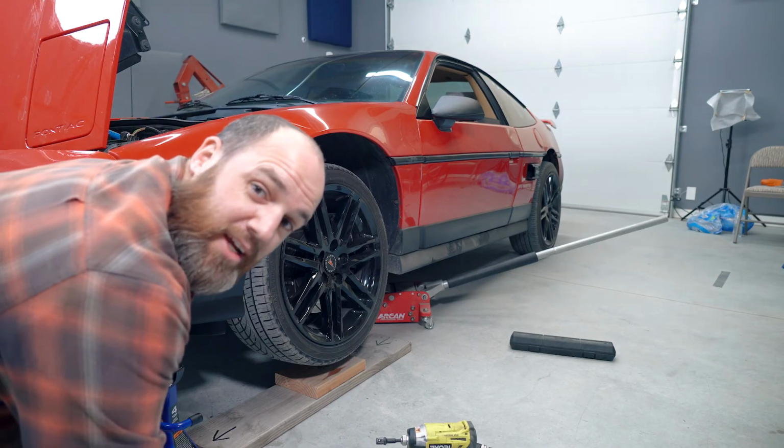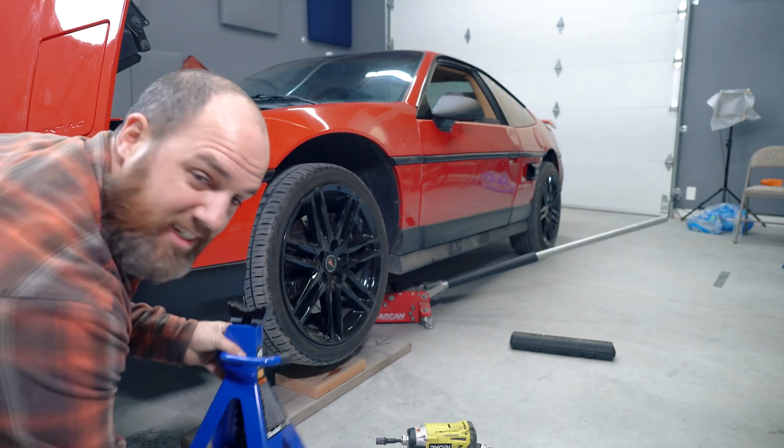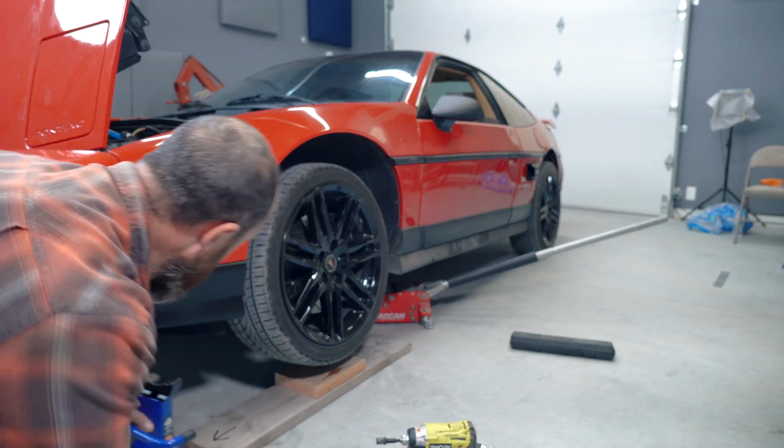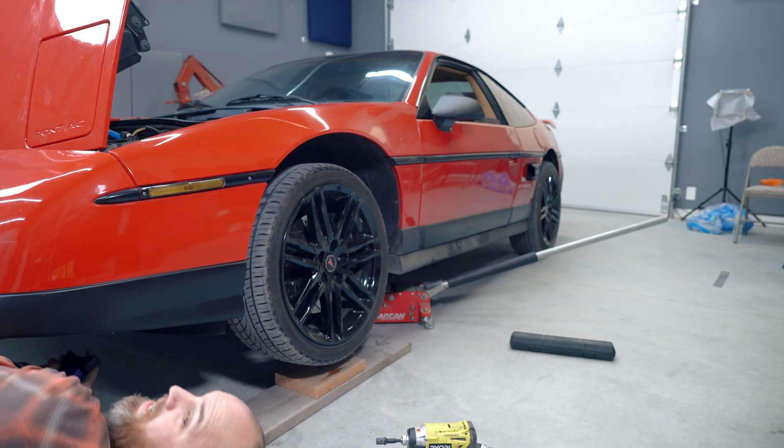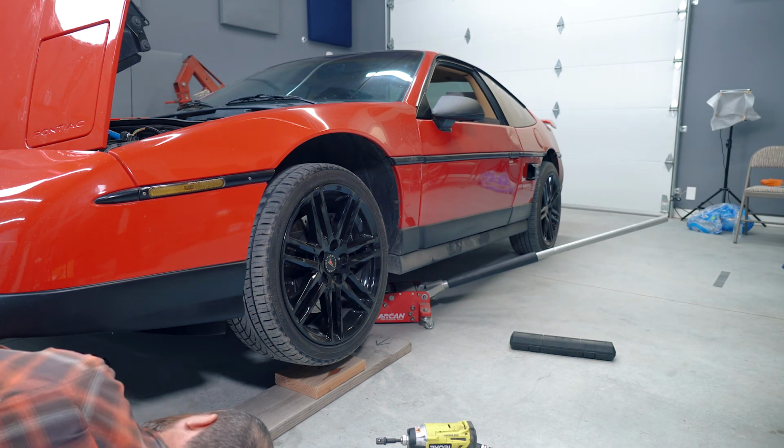What I should have done before taking all those lug nuts off was put my jack stand in. Safety first, everyone. It really is important. Sometimes I say that sarcastically, but you don't want to get crushed by your car.